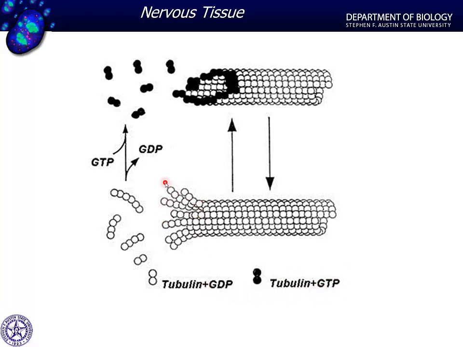So here we can see we are assembling our microtubules. This would be the positive end. This would be the negative end where we disassemble and we lose components of that microtubule. So we're extending in this direction, continually pushing the microtubule in this direction. Well, actually, I'm sorry, if we're disassembling in this end and adding to this end, what we're doing is pushing the microtubule in this direction.